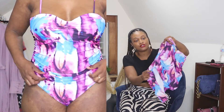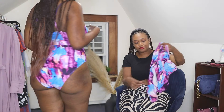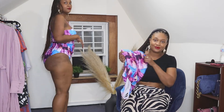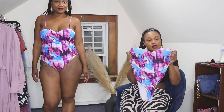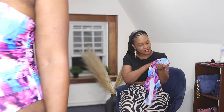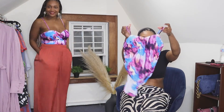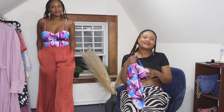The back is an interesting cut — it doesn't really cover my whole cheeks, but it's also not a thong. So it's like a little cheeky, a little cute and sexy, but not too much. I really like that. They have a lot of bathing suits in this cut, just different prints and some solid colors. I got this in a large and I feel like this size fits me, so this swimsuit I am keeping. It's cute, it has adjustable straps, it can be worn as a top too, and it's cheeky but not so cheeky that it's a thong. This one I recommend.